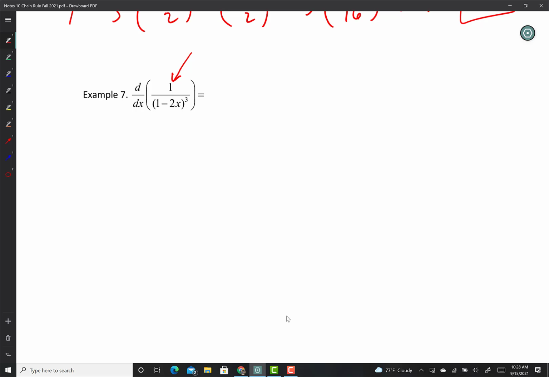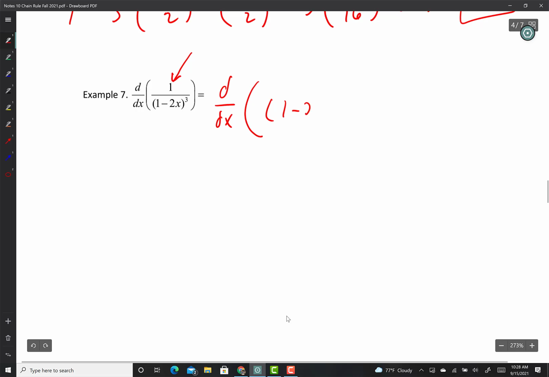So look, I haven't taken the derivative yet. D dx, giant parenthesis. Bring up everything in the bottom. Little parenthesis, 1 minus 2x, close it to the negative 3, close my giant parenthesis. Do you guys see that? Parker? Oh, is this the exponent rule? Yes. Yeah, laws of exponents. I just brought it all up. Can we do that, guys? Yes.